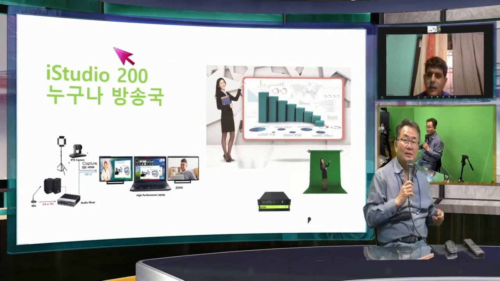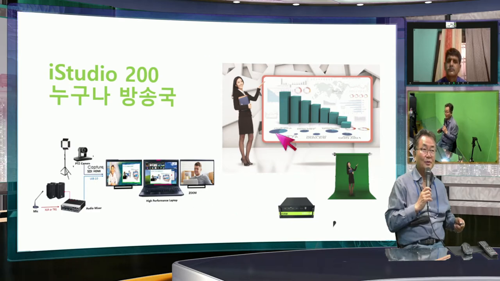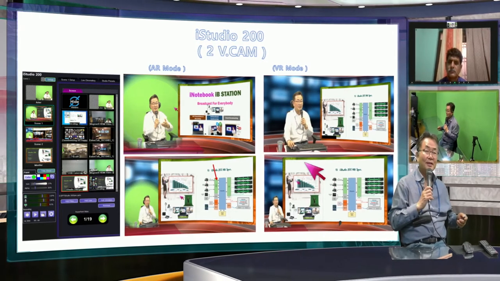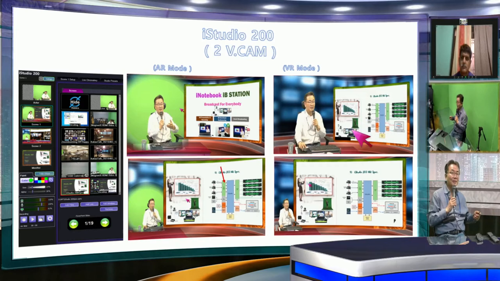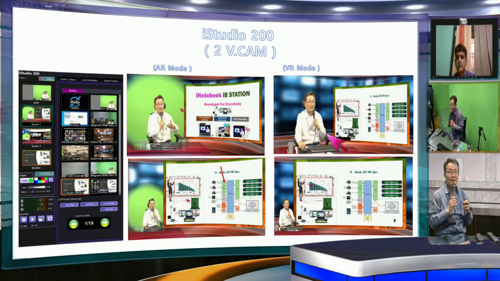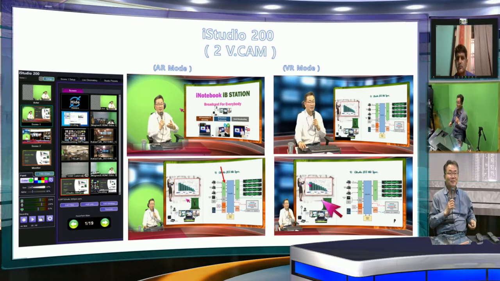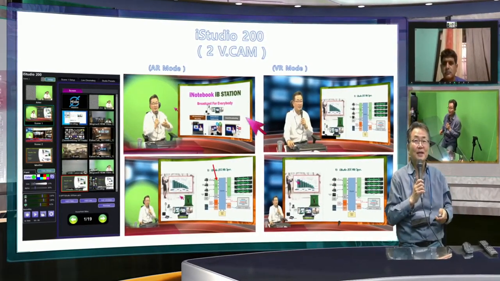This is a very low-cost one — the notebook with camera all together is about $9,000 USD total, which is a very simple solution. Every teacher can manage it. It has a very simple screen — one virtual monitor where you can put PowerPoint, camera, students, Zoom, everything. There's a teacher view — this is exactly like a newsroom. An announcer always has a screen like this, and sometimes they can make picture-in-picture, then make it full screen. Very powerful tools for any person to make a newsroom-style presentation using iStudio 200.